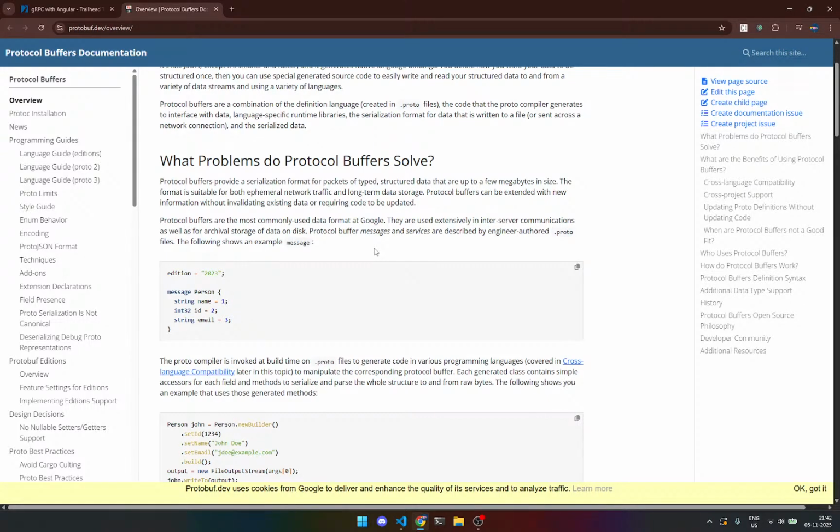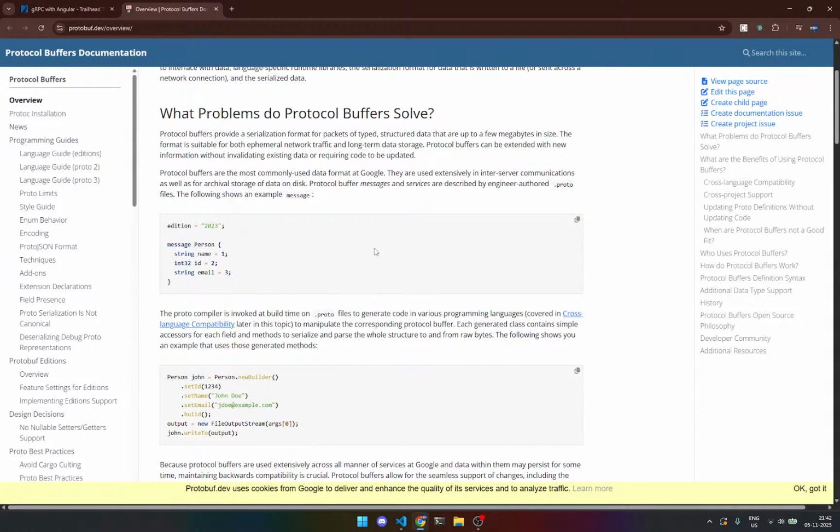What is this equals to 1, 2, and 3? The proto compiler is invoked at build time on proto files to generate code in various programming languages, covered in cross-language compatibility later in this topic.